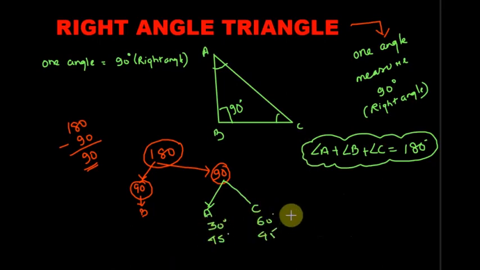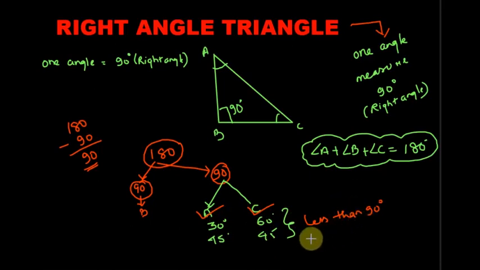Now, in these two combinations, if we observe the measures of angles A and C, both are less than 90, right? Both are less than 90 degree. Yes or no? Even if you make more combinations, in all the combinations you will always observe that A and C are less than 90. You can experiment at home, make more combinations, and you will find that in all cases the measures of angle A and angle C are less than 90 degree.